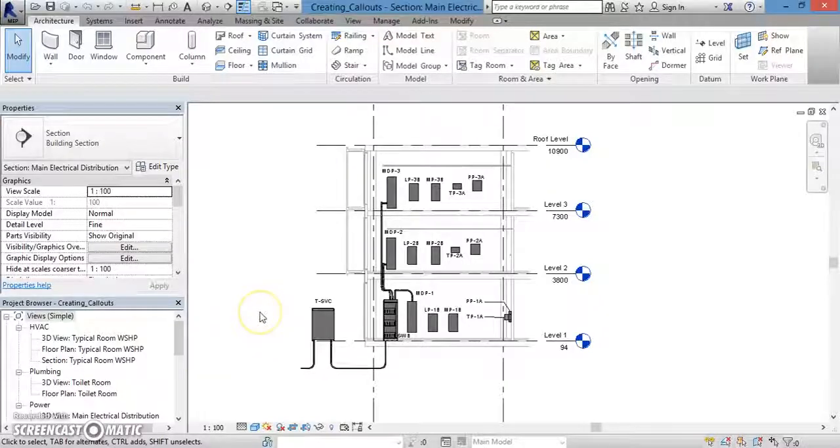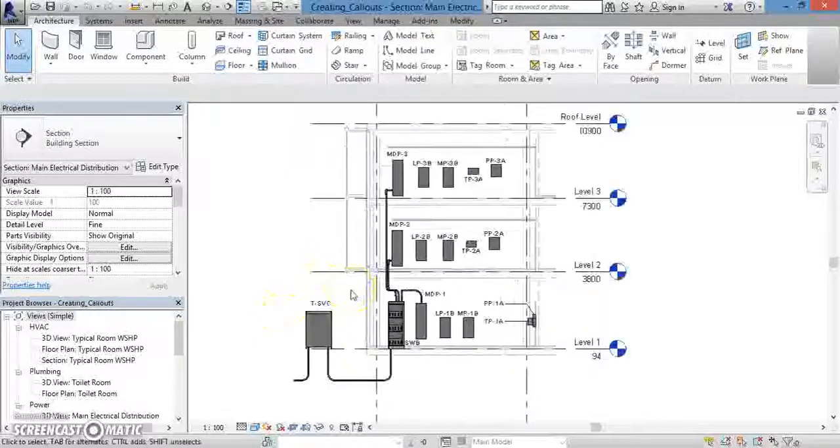Welcome back. In this lesson, we're going to discuss creating callout views. Callout views allow you to look at a particular region or section of your plan in greater detail. Although you already have a number of other views, such as elevation or floor plan, ceiling, sometimes you can't see particular elements of your overall design because of the way the plan is laid out. In these cases, you have to make a callout view, and we're going to show you now how to do that.